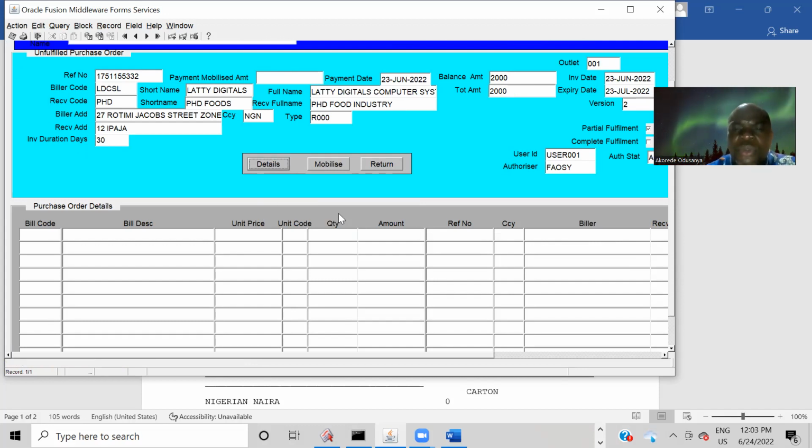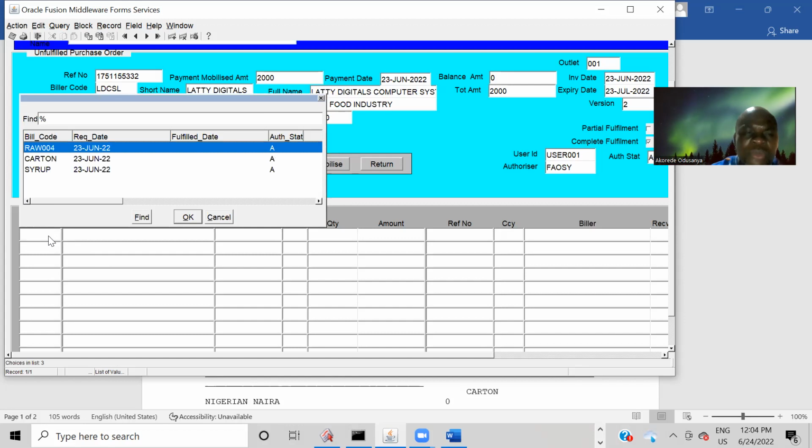Detail of the LPO. Okay, let's say we are paying the remaining 2,000. Another time. Now, details. Sorry, I missed that the first time. We need to now mention what the supplier is going to give to us. Whatever he has brought in, we mention it here because we said it can be partial, it can be full.